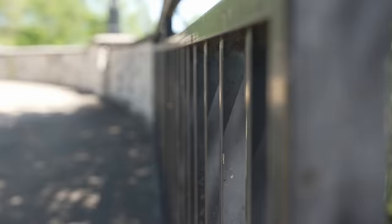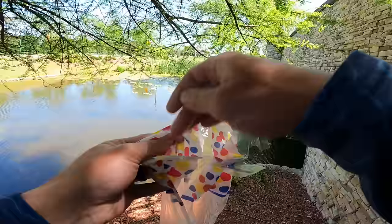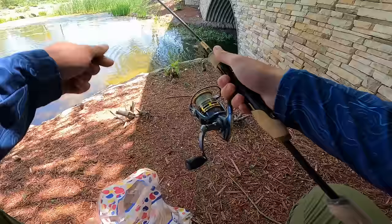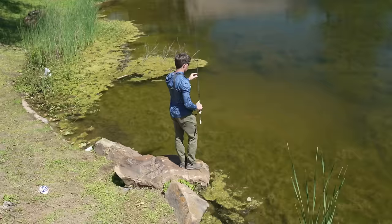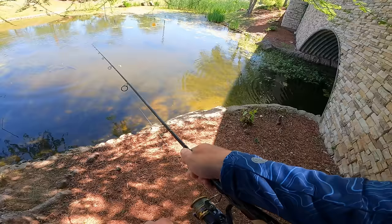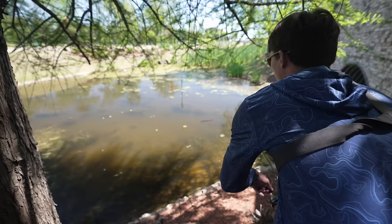There he is. See him? Here we go. I'm gonna see if I can get him fed up on bread. Oh my gosh, dude, this is going down. This is crazy, dude. We just pulled off on this little roadside ditch. It looks like a retention pond. There's tons of stuff in here. Looks like there's 2 carp or koi, I don't know what they are, but they're feeding. Bass, you think? Hang on, here we go. Oh my God, these bluegill are being such cock blocks. If only the bluegill were, oh, here we go.